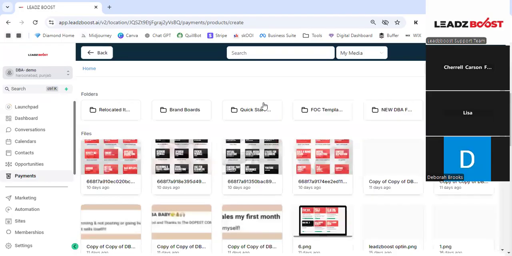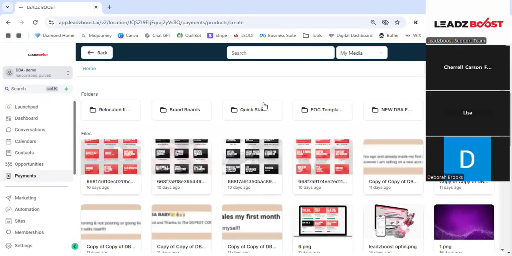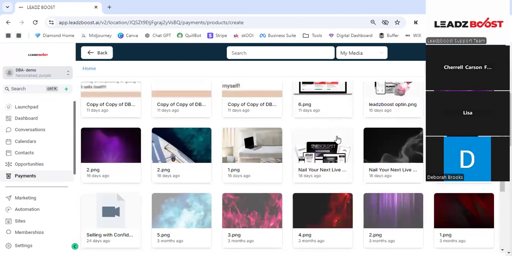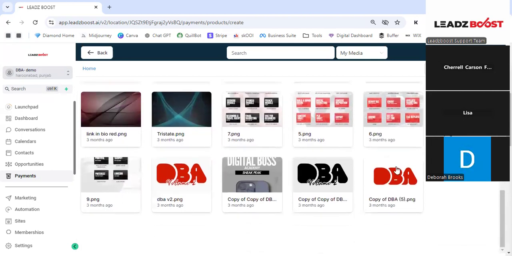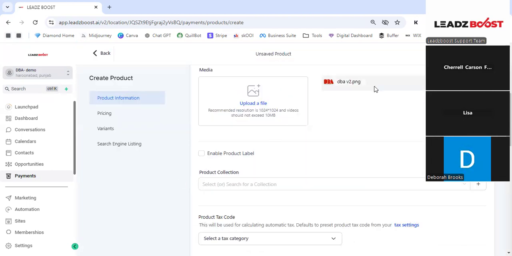This is that first picture where you go shopping and you're like, oh, I like that. You click on it and you want to see the rest of the photos. So we're going to add the listing photo here. Just that regular DBA, that's what you would put here, and you could put more than one photo, and then you would click featured for that first photo.